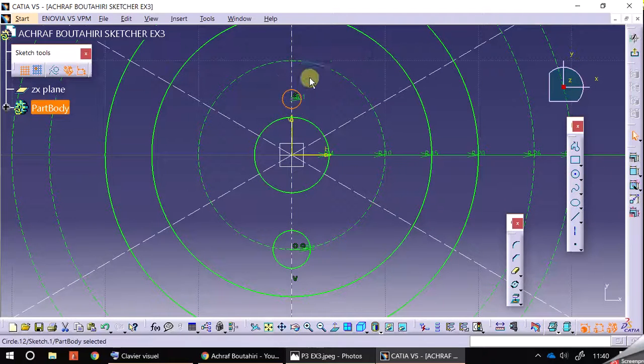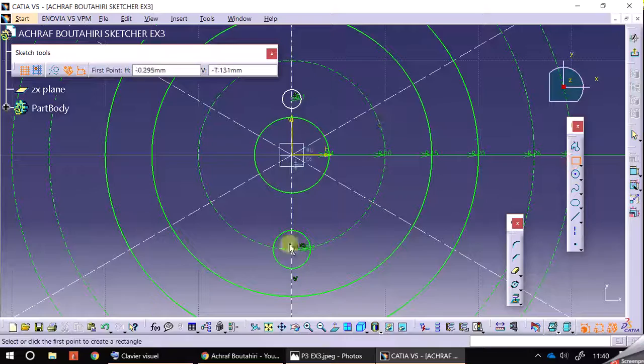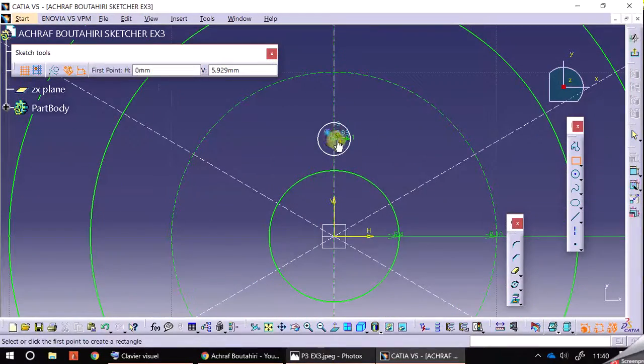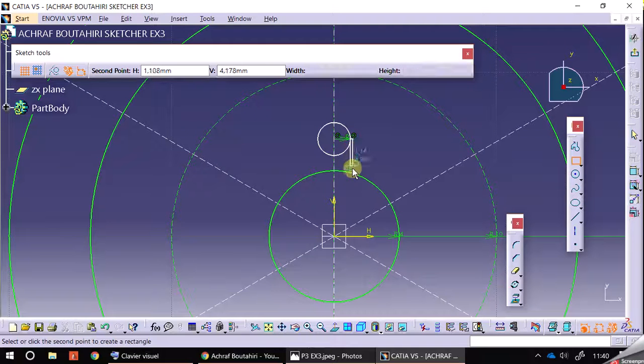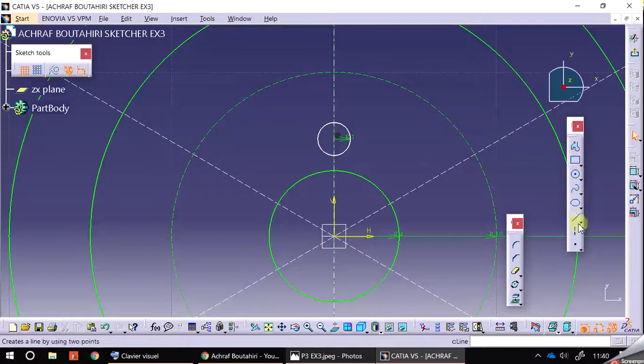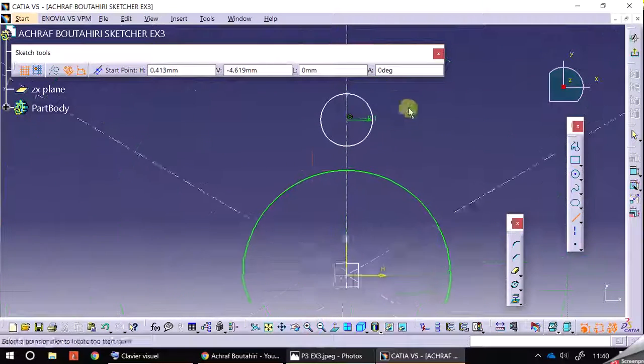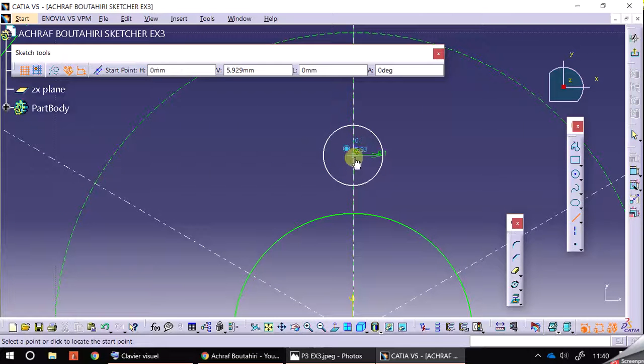One like this, and we are going to connect it like this, okay. Small segment here, from this point, no, sorry, just zoom in, we connect from here to here, and we connect it like this, okay.